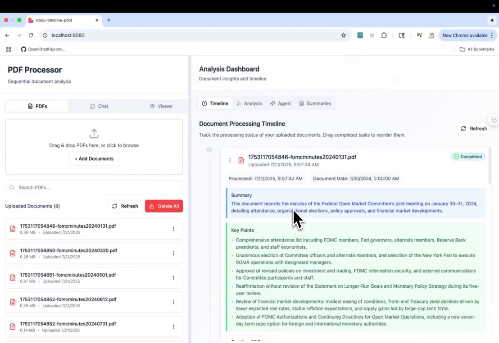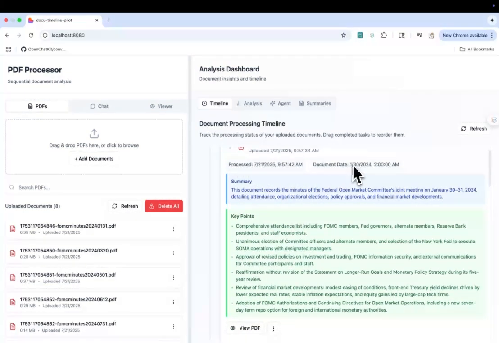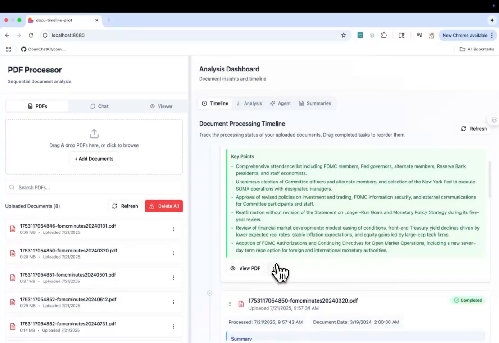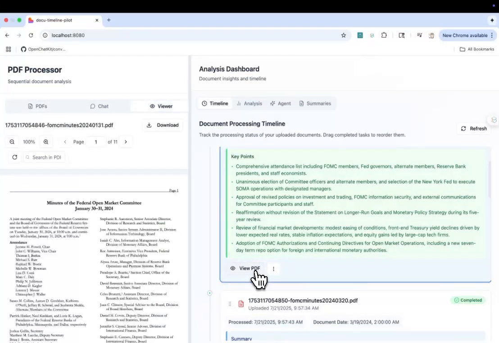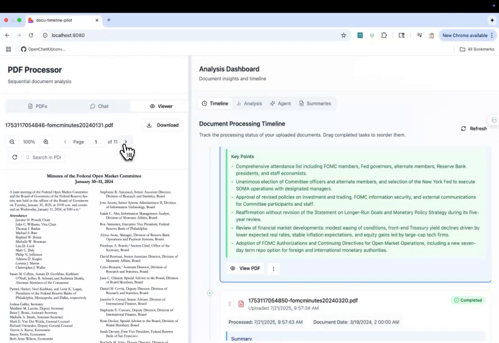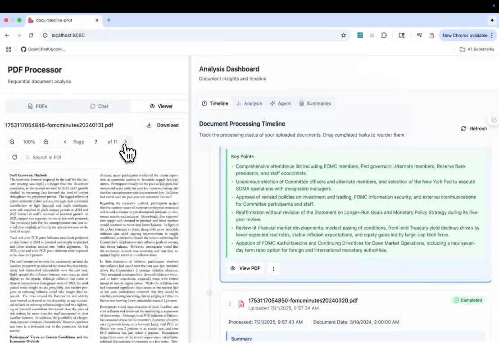On the right side, you will see each document pre-processed, and it will come up with a timestamp and estimated document dates, which may save you from inputting the date one by one, a one-sentence summary, and a few key points. If the timestamp isn't quite right, no problem, just click and edit it. You can also regenerate the summary if needed. And if you want to look at the original PDF, just click. It opens right in the viewer.